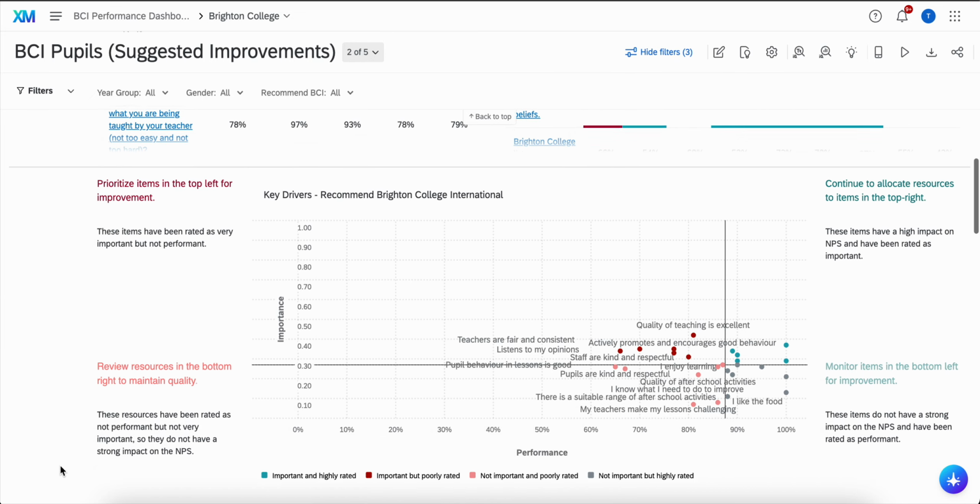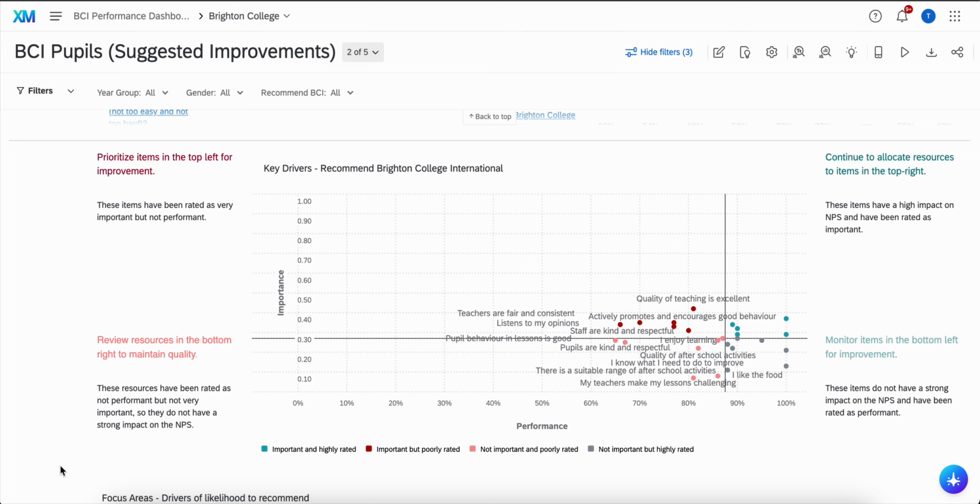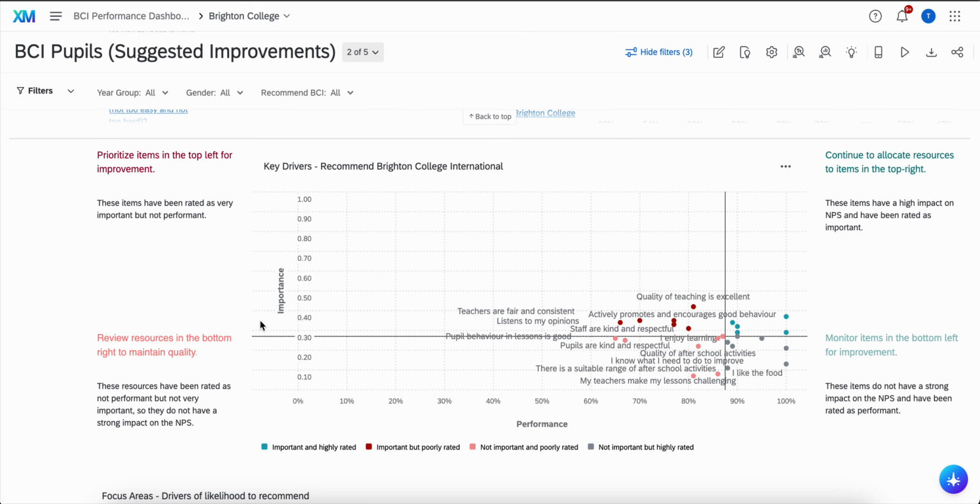So, as I mentioned, one of the key things about Qualtrics is helping you to focus on where to take action. So in other words, we don't look at just the data, the descriptive data in terms of what is going on. We want to understand why that's happening and more importantly, where you can take action. And this is where we can do things like build in key drivers or focus areas. So again, this is highlighting where things are going well. In other words, from the questions that we asked, as we hover over, we can see things like where we asked whether students feel like they're making good progress.